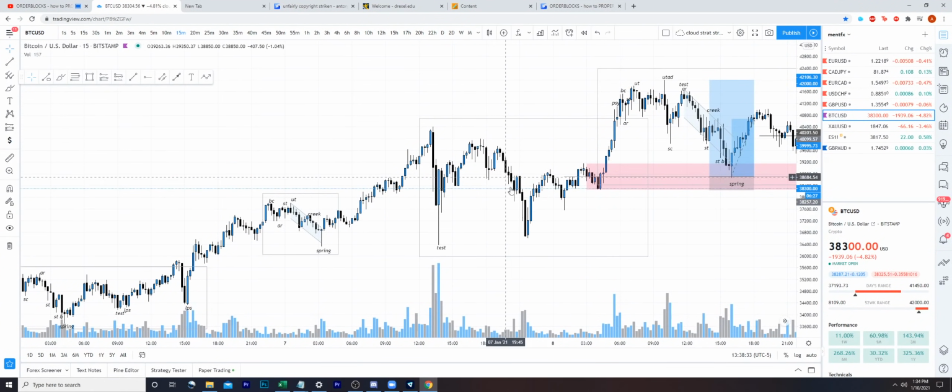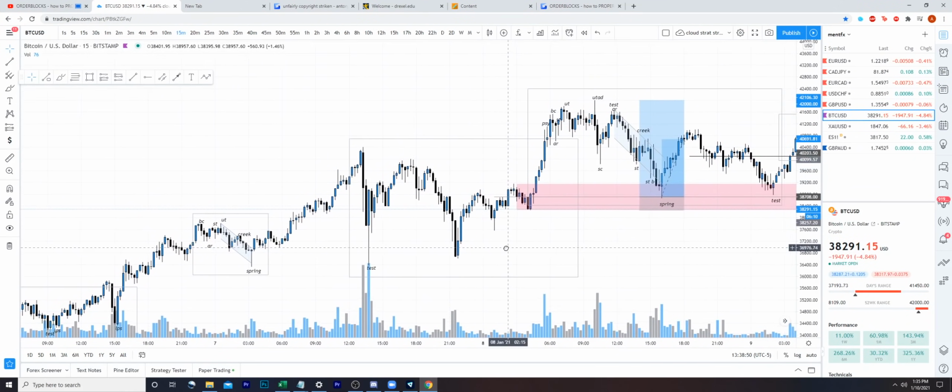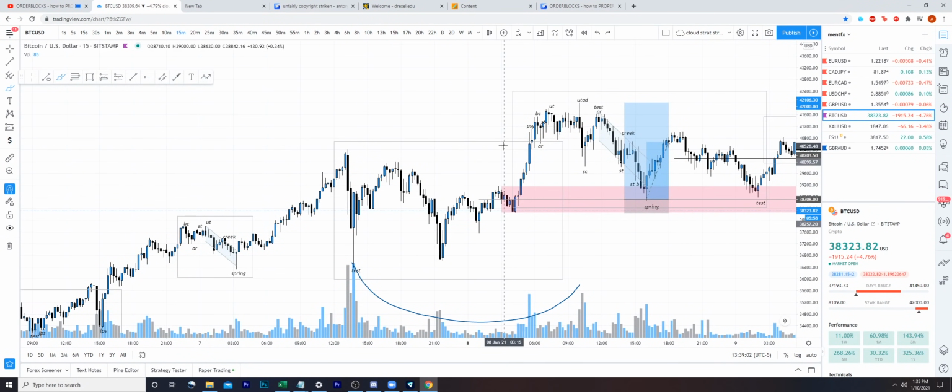So again, this whole move here, while it's engineering all this liquidity, right, also is done for the purpose of mitigating all the orders in this entire sell to buy, right? So we had this whole sell from here, this sell to buy. This is all the mitigation of it. And as we mitigate, we are creating those reaccumulations. So after we see price start to go higher, and as you can see again, we weren't too sure about volume because of how it was moving, but here's your downgrade in volume, here's your move up. So at this point, we're validating the structure of wanting to go higher again, right?